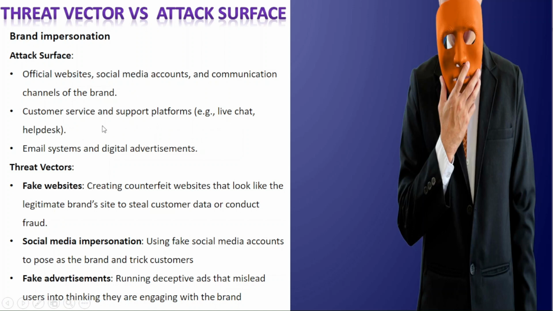can also present an attack surface, and of course the email system and digital advertisement. Threat vectors include fake websites, creating counterfeit websites that look like the legitimate brand site to steal customer data or conduct fraud. Social media impersonation, using fake social media accounts to pose as the brand and trick customers, and fake advertisements, running deceptive ads that mislead users into thinking they are engaging with the brand.